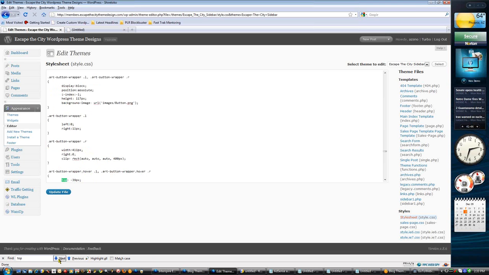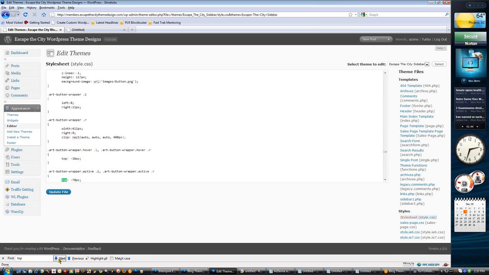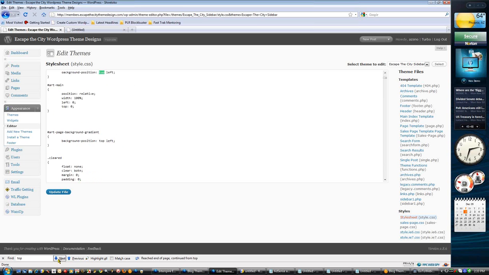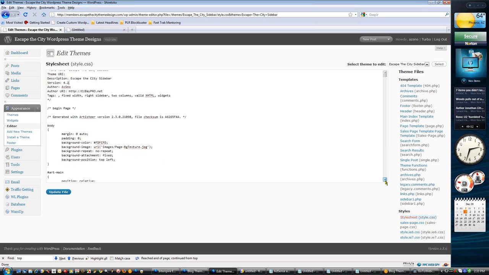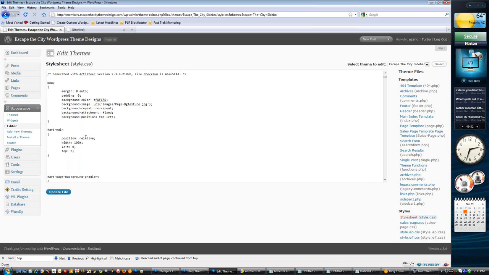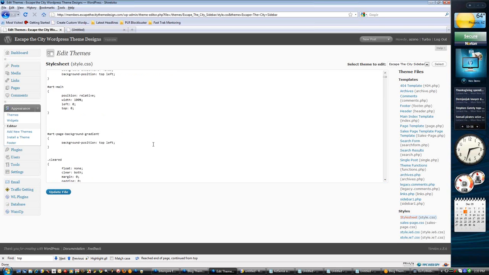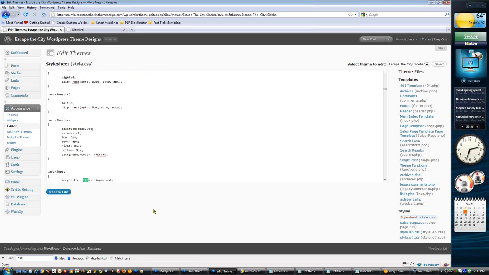Okay, so let's see, button wrappers. I would imagine that would be somewhere on the main style sheet because it is the main style. So background position, top left, fixed, and then repeat. Let's see if it has a 200 pixel because I think this one is set for margin top. Okay, here it is, right here.